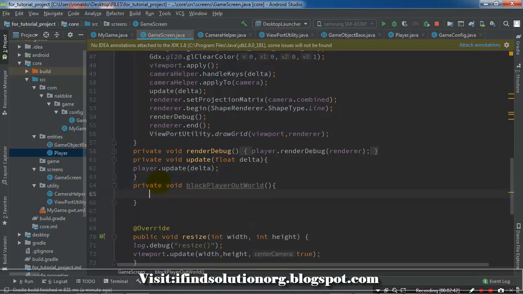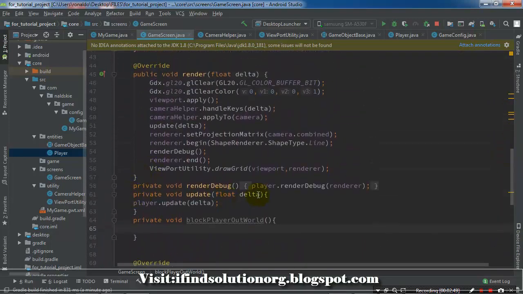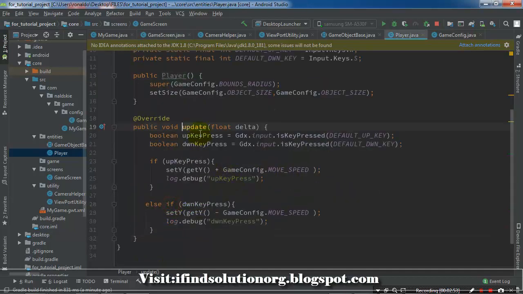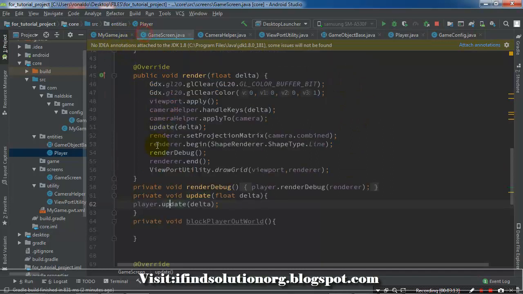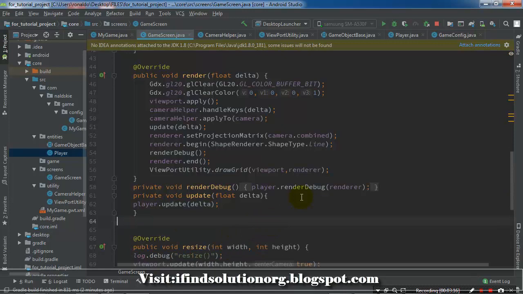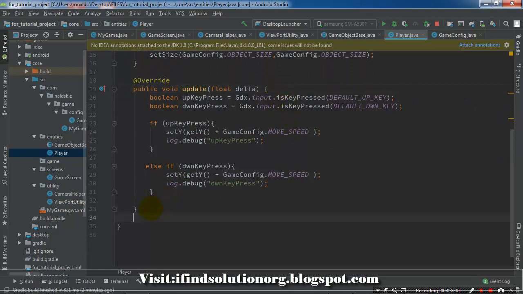Where's the method that we created? If we go to the player update, we can also do it here, below. There is an input, so we also want to block him, so we can even declare it here. We have only one method, so let's remove this one. Let's go there and declare a method. This one will be private block player outward. Let's call it outward.